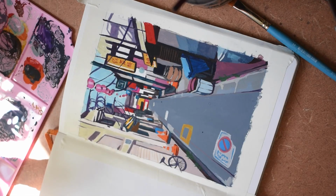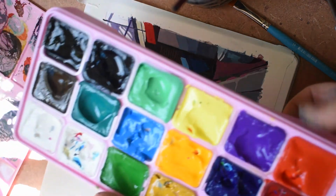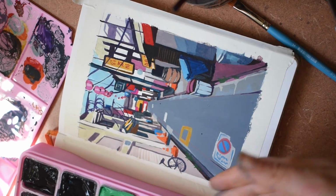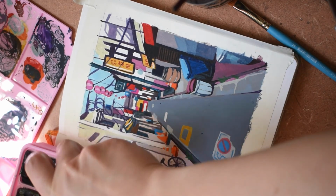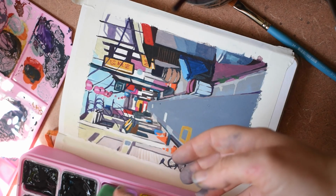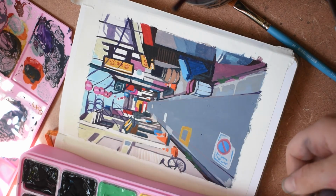So there you have it. Overall, I would give these paints like a 5 out of 5, honestly. I would highly recommend them to anyone trying to learn gouache. They're really easy to use. They're fun. They're so satisfying to just pick up and put down. There's so much paint in each cube that I want to do like a huge painting in gouache now, just so that I can really dip my brush in there. It's so satisfying.